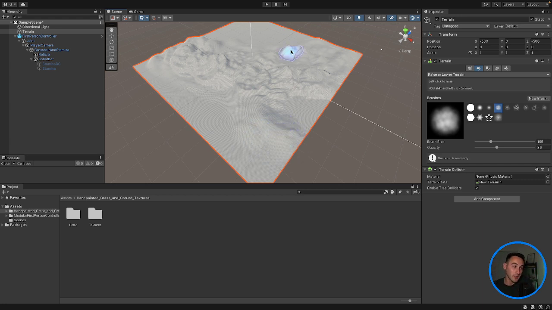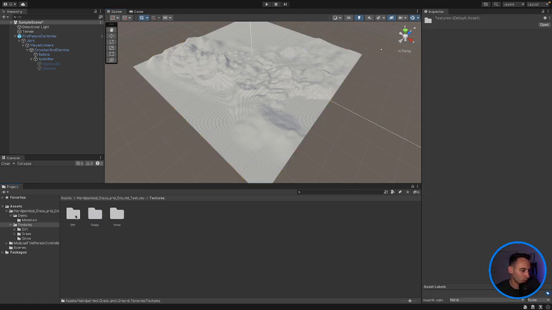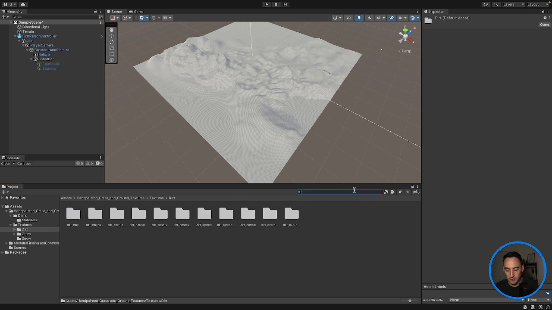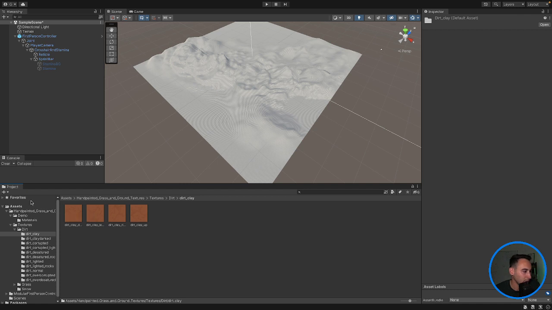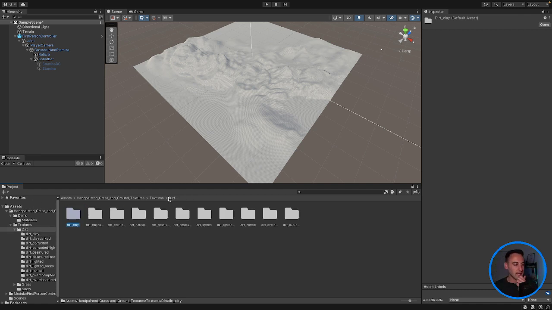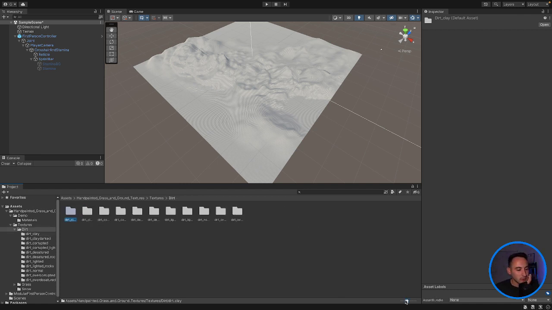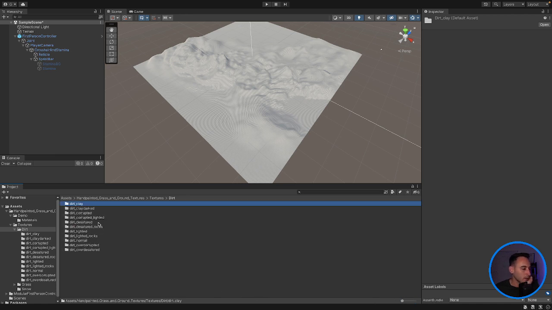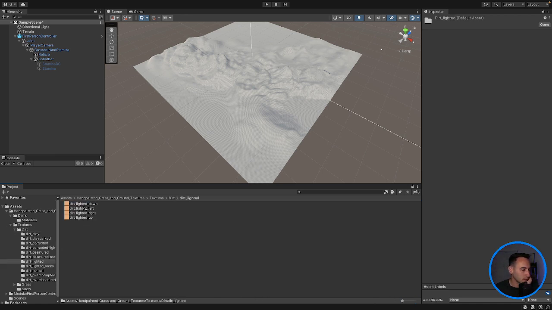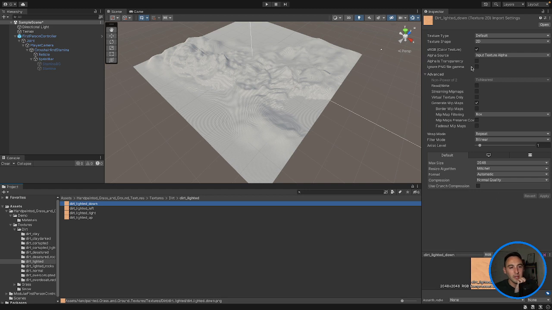Alright, so the next thing we would have to do is add some textures to it. So in our textures folder here, I don't know if I have any beach sand. So let's go and look. So we have clay. We don't really want our island to look like clay. What else do we have? These are all dirt. What's light dirt? Let's try one of these. We'll just use it for now.